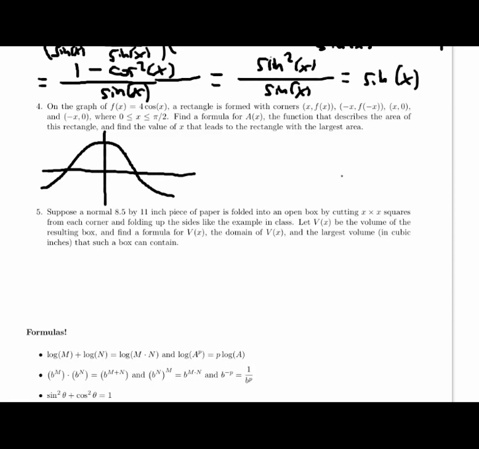So, we're being told in the problem that we only want to consider values of x between 0 and pi over 2, so that's our domain. So, my point has to be here. If I label that in terms of x, the x-coordinate will be called x, and the y-coordinate will just be given by the formula for the function. So, that'll be 4 cosine x.